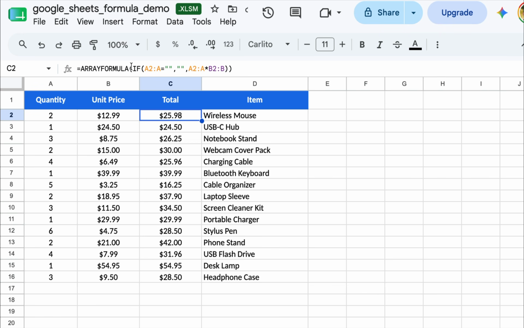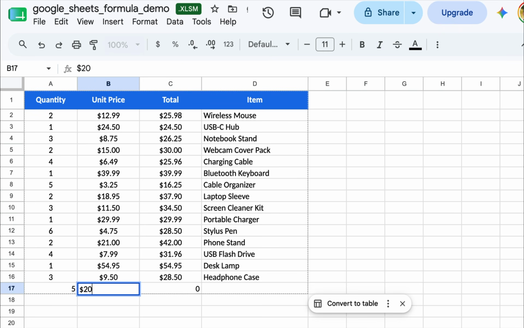And then this little if statement in here is just saying if either of these columns are empty, do not run the calculation. That's what that's saying. So just leave it alone. And so you'll see if we add a new one here and put in a value, that we get automatic results.